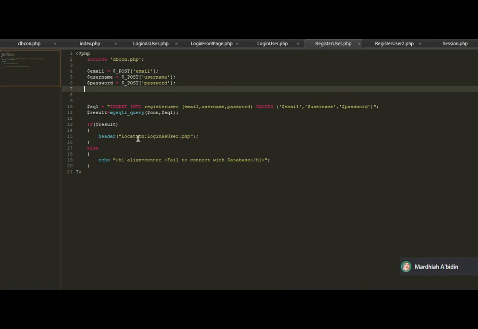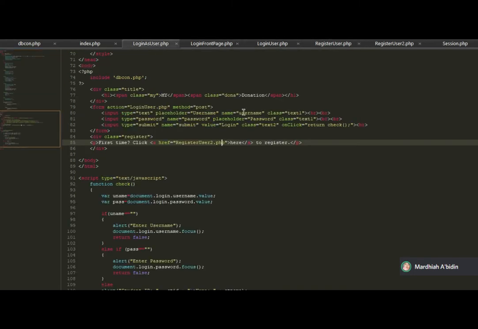You can see if the data is successfully entered, it will automatically go to login as user. So we go back to the coding for the user to enter username and password that already exist in the database.